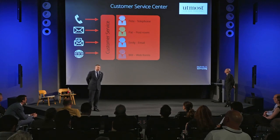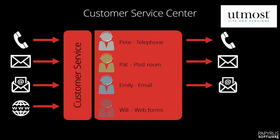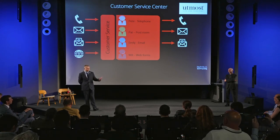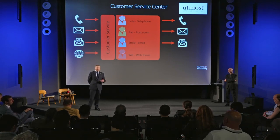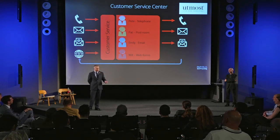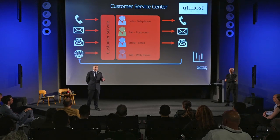They had a number of teams within their organization — some working on the phones, others in the post room — and each of those customer services teams actually supported different product areas. Each request that came in from a customer would typically trigger an outgoing communication. It may be that they could answer that customer request over the phone, or a document gets produced — such as an illustration or an annual statement — through the traditional document composition stage, going back to the customer in a closed loop process that would then trigger another communication into the call center.